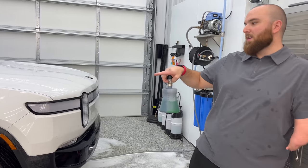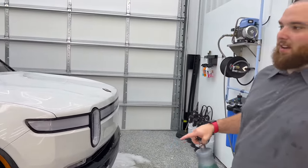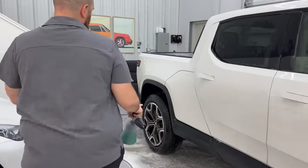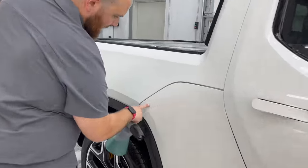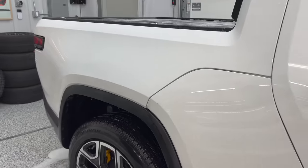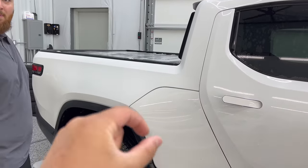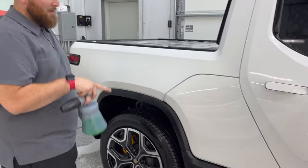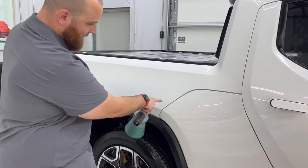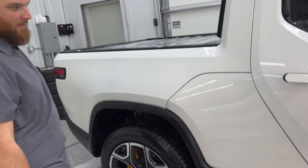This is kind of the deal when you work with uncoated paint. Everything is super sticky on there. You can even see back here, a normal car that was coated, this would really rinse down, but look at the level of dirt on that. Everything's embedding itself in there, and the paint protection film is probably even a little bit more coarse and likes to hold quite a bit of grime. You can even see the difference from here to there, it looked like two different colors. I don't know if the camera picks it up, but that's pretty wild.